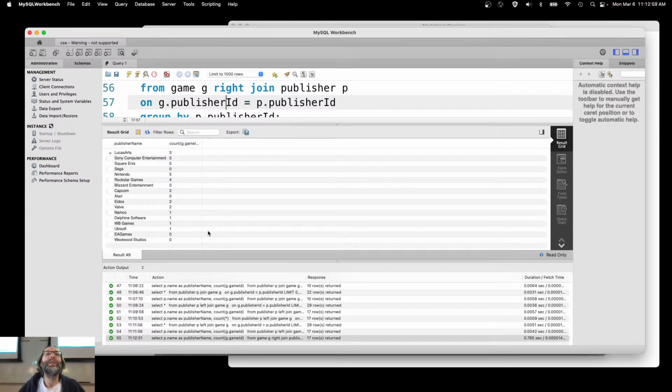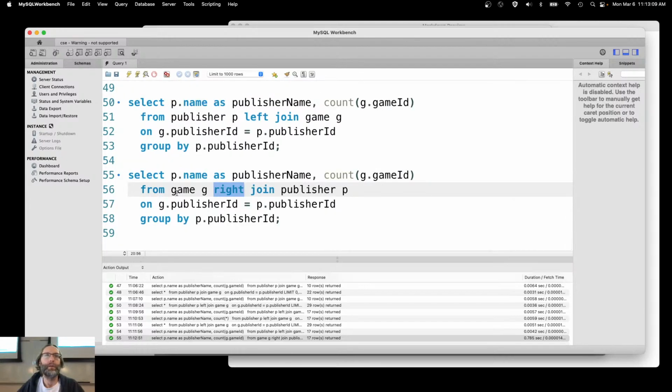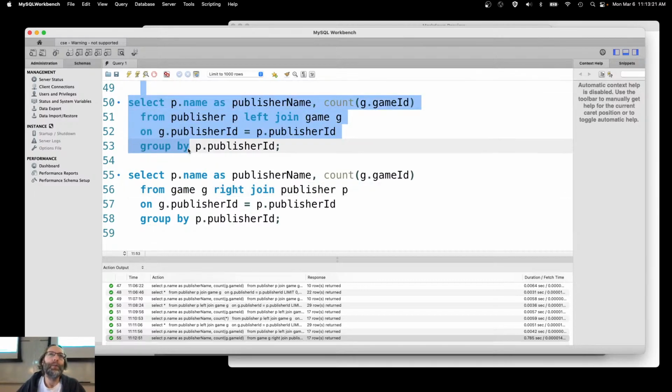Anybody? I don't. There's one case in which we're going to have to in a second here, but I don't usually do that. So very rarely will I use a right join, only if I absolutely have to. Besides, it's just a left join, but you just reverse the order. From publisher P over here to publisher and game, you just reverse them. Why do that when you can keep it simple and read left to right?